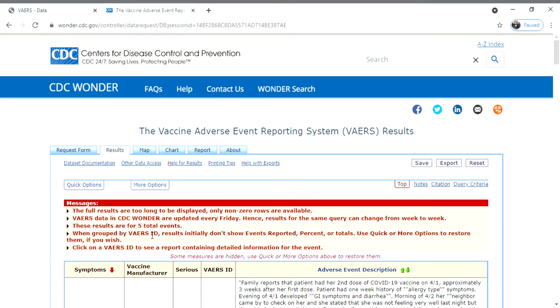So there's definitely a difference in the number of males who have reactions in this system, who have been reported in this system, as opposed to females. And it's quite significant, as you can see. And that's just for deaths. You can go in and look up any other vaccine, and you can look up any other reaction. Unfortunately, with the vaccines, you can't look up the Johnson & Johnson or the AstraZeneca, but at least you can see the 2 main ones, the Pfizer and Moderna.